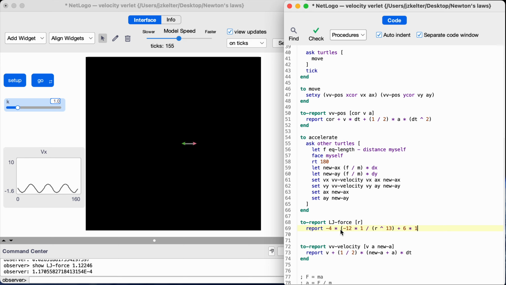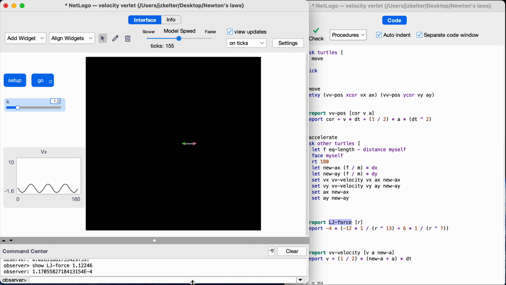And in these ones, I'm just assuming epsilon and sigma are 1, so we have a -4. And here would be sigma, but I'm just assuming it's 1. And so we could actually get rid of this 1, but I'll leave it there for now. And there we go. Okay, now let's test out that this does what we expect.